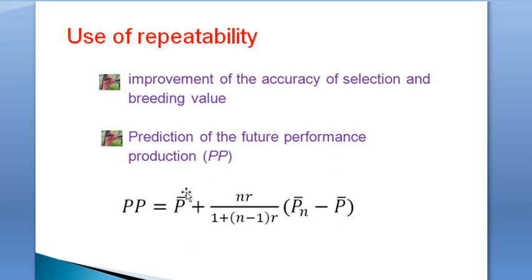This formulae is used to be able to predict, anticipate or know what will be the next production in terms of quantity before even starting with the genetic improvement program. We will also review this into detail practically in the next chapter.